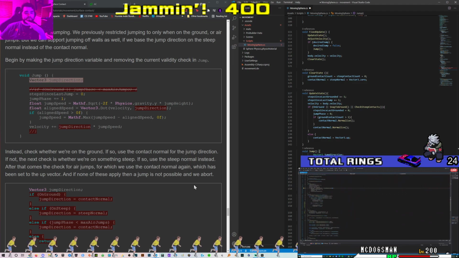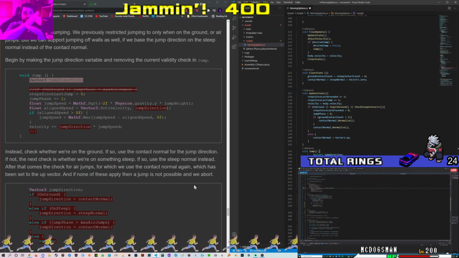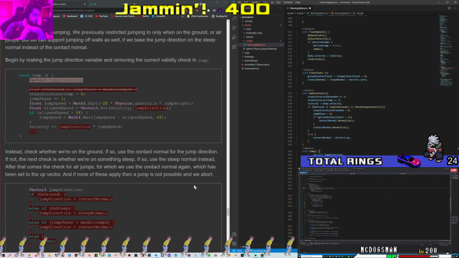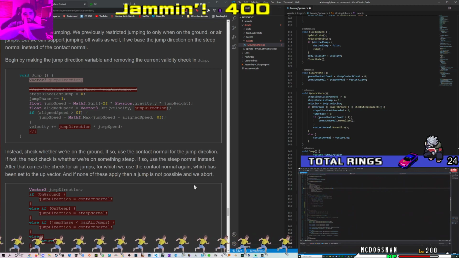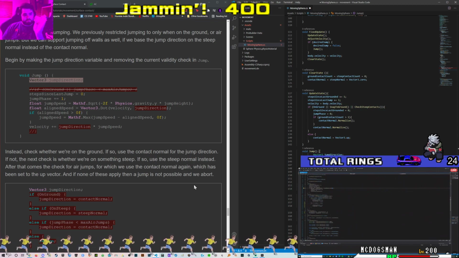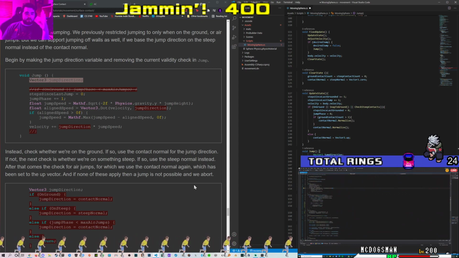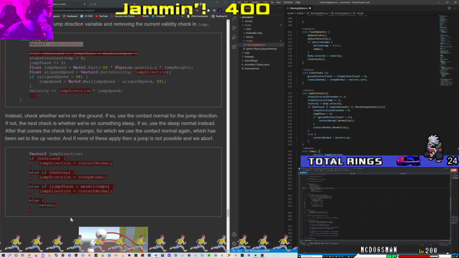Well, if you're on a slope, then the contact normal is perpendicular to that slope, right? Yeah. And then the steep normal is the same thing, but not only vertically, but like slopes higher than we can walk on. Okay. Yeah.